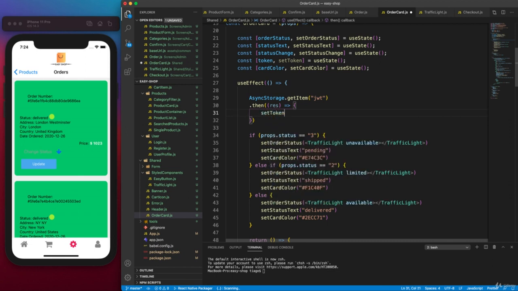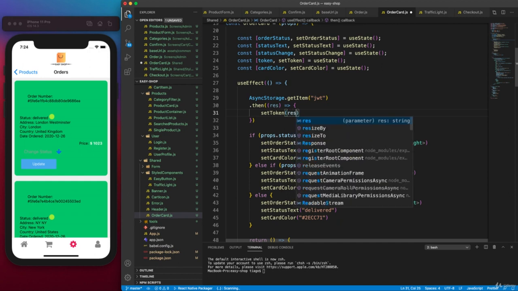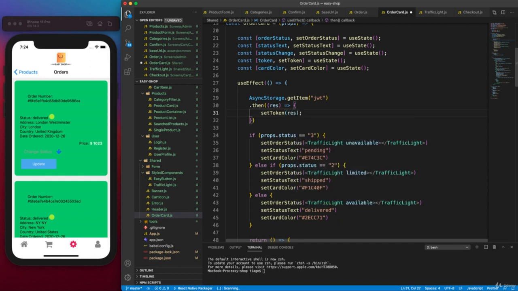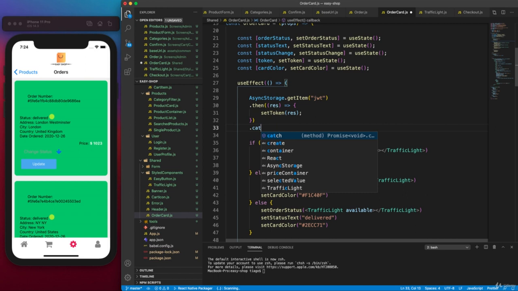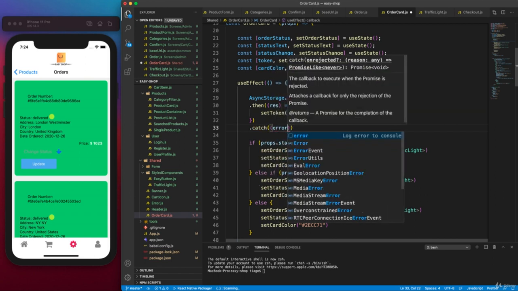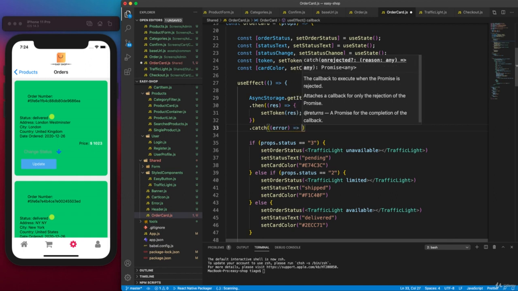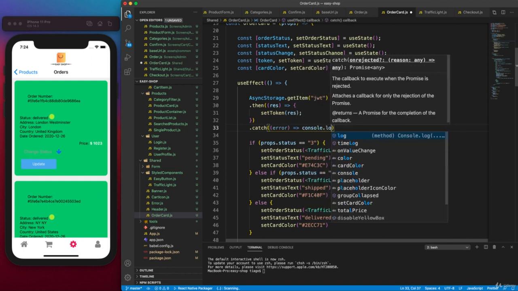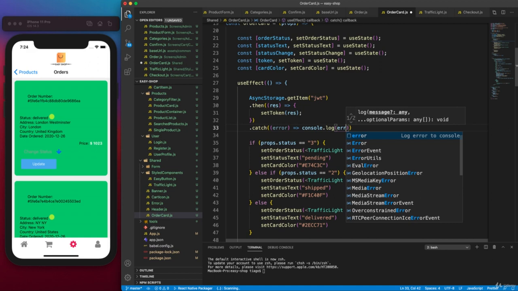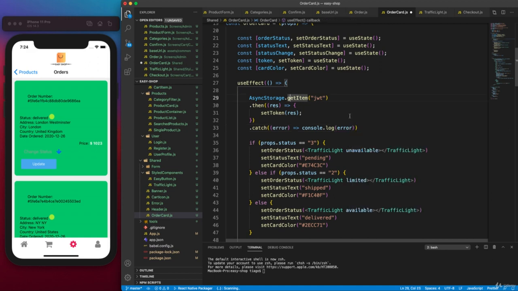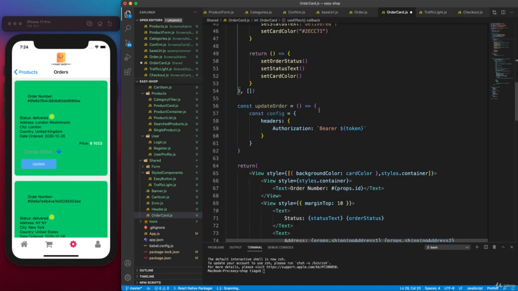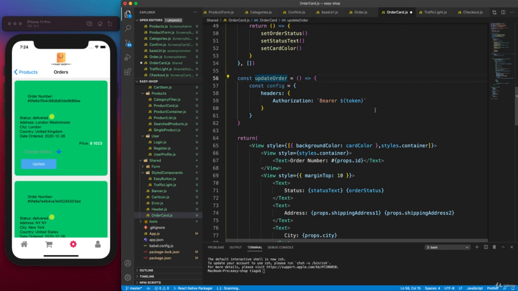So setToken will be the response. Then we just need to catch any errors coming from the server, and we say the error, and we can just console log it. Now that we have our token, we can continue here with our update order.